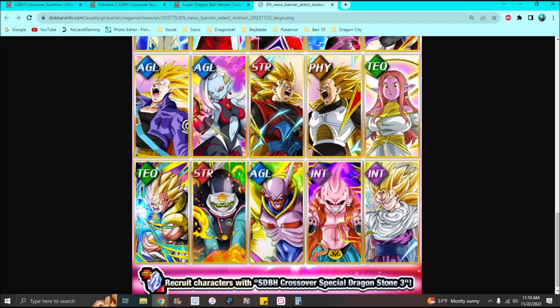Bubabity isn't that bad either. He just mainly stuns, though. And Gohan, I know, is not a bad unit either. He can actually do some pretty good damage. Level 10 links.